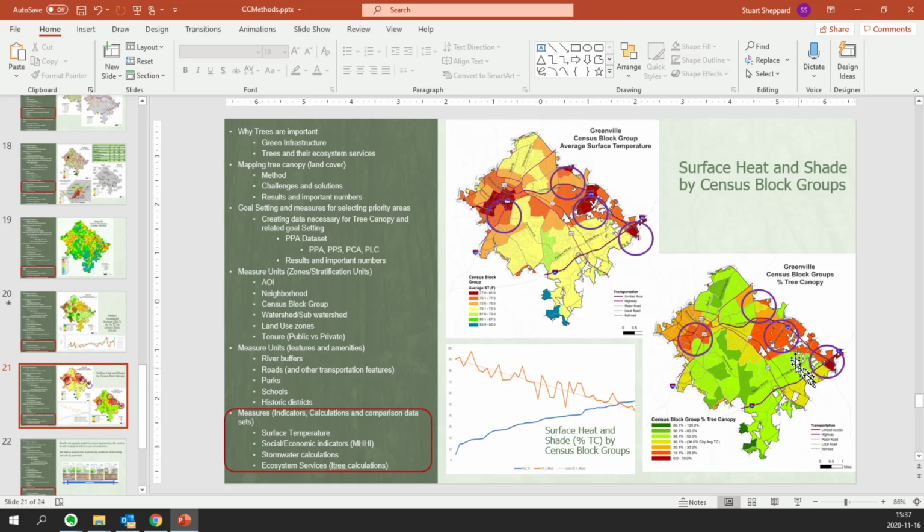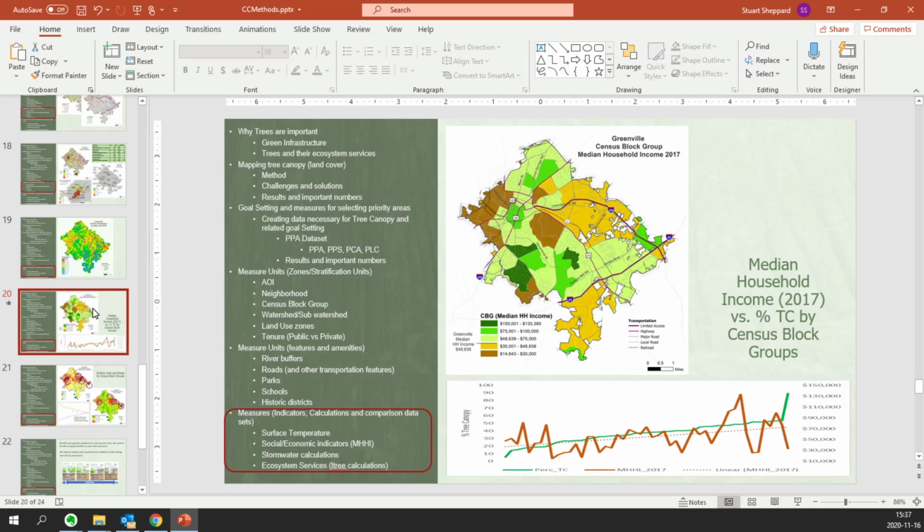So you'll want to see where there's a low percent tree canopy. There's usually going to be a high surface temperature, and that really works for showing your communities what's going on. And to represent it in a table or a chart, you can really see that trend. It really is amazing. Interestingly enough, though, in some places it's not the same. With surface temperature it holds, but with income it's definitely different. When you're comparing income, it doesn't always match.